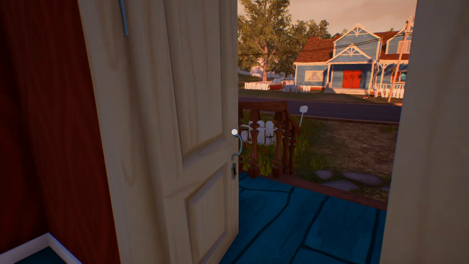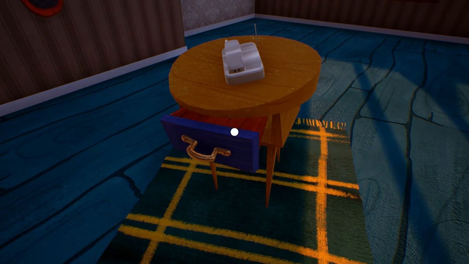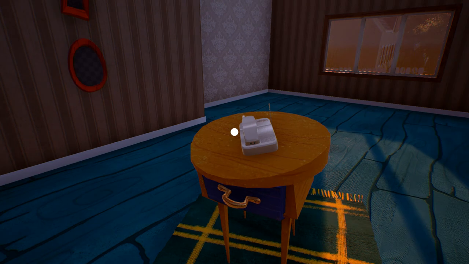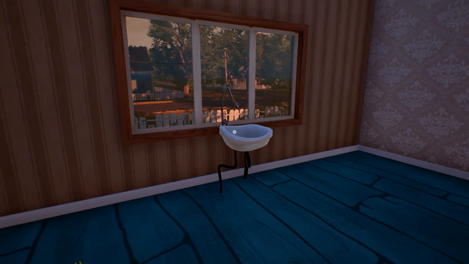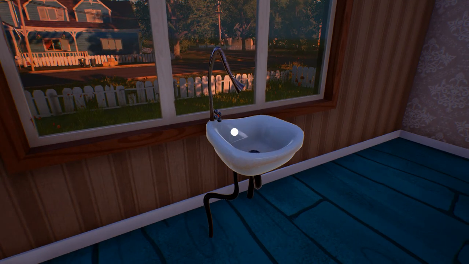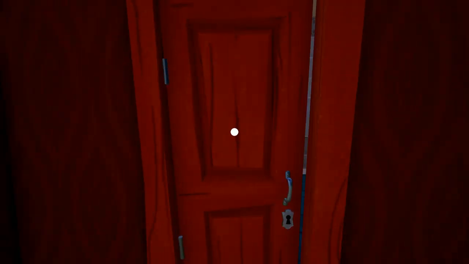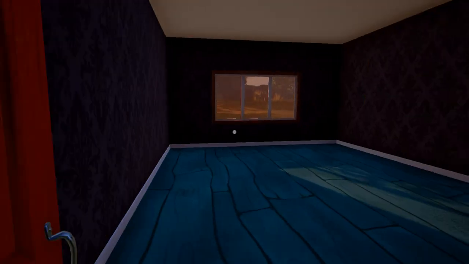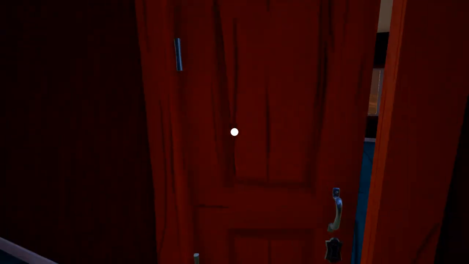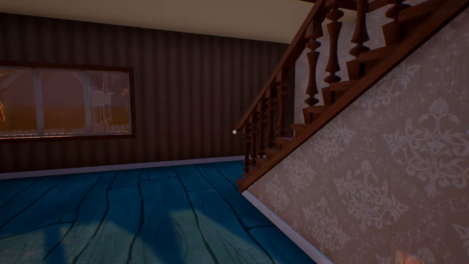Why did the music play for a second? Oh, why is the game glitching out on me all of a sudden? So this is... Oh, that's the phone. Why is it glitching out? I don't get... Okay, this game was made like 5 years ago, I think. I don't know, but... Why is there a sink in the living room? Why is the game glitching out on me is my question. Well, this is the bathroom. The sink? Why is the sink out in the living room? This should be a bedroom. Why does the game always glitch when I'm out of the living room?